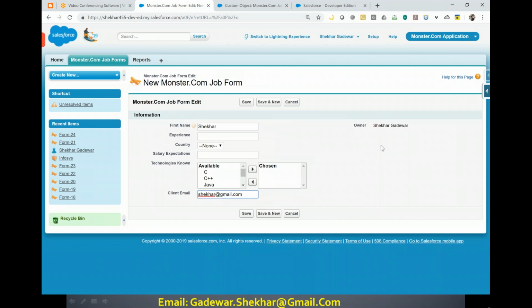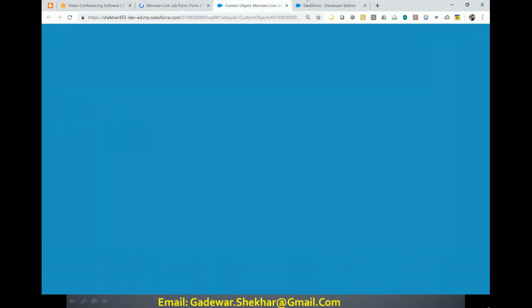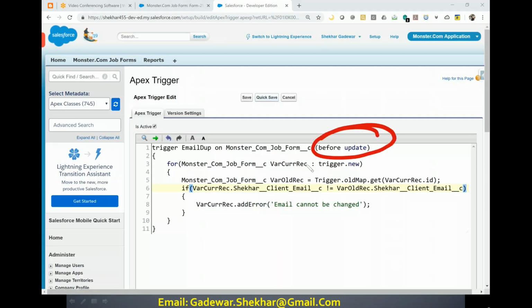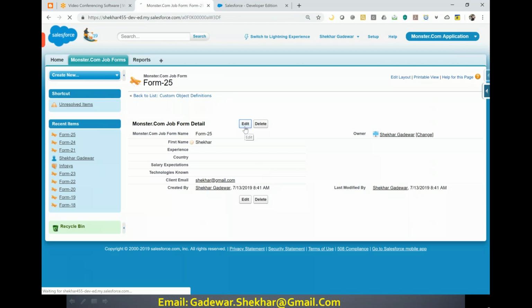Record saved. The trigger will definitely not work this time, because we clearly told the trigger to work only in an update scenario, as we don't want this code to run for insert. Now I'm going to modify it.